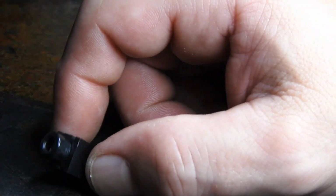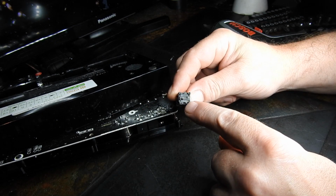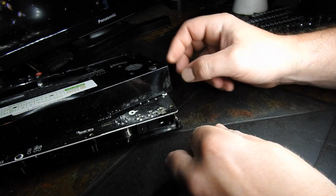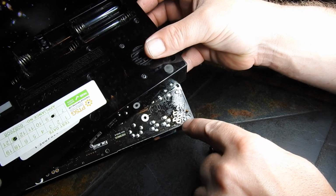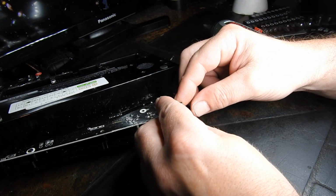and see what happens. Just before we put this in, you'll notice that these middle pins are closer to this bottom pin, and you can see on the circuit board that these two are closer to that one, so you know which way around it goes.